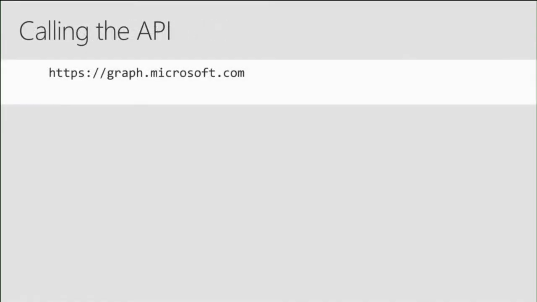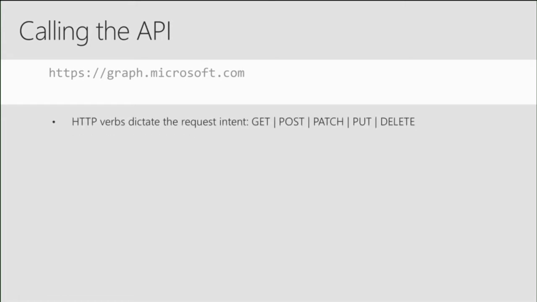So when I'm calling the graph, I'm going to show you how we build up the URL to call the graph. If you were in Yina's presentation yesterday, you'll have seen this already. So you can daydream a little bit if you've already heard this. So we start with the root URL, and from there we make an HTTP verb. This is standard REST API. So if I'm posting, that's creating some data in the service. If you're doing patch or put, it's generally an update, and delete is removing data.